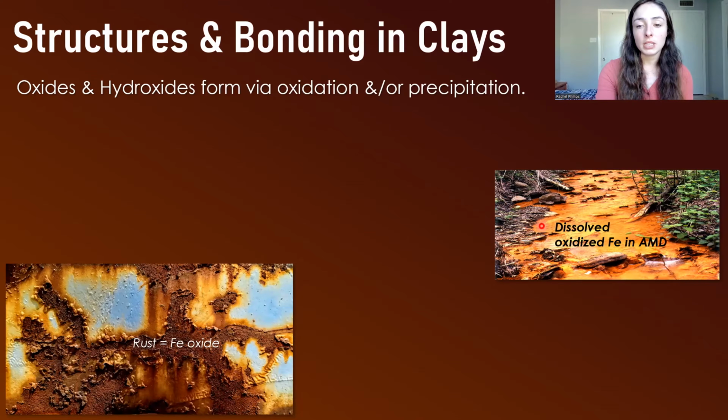But it can also, in extreme cases, be dissolved as an ion. Ferric iron can be dissolved as an ion in very low pH acidic solutions and then precipitate directly out of solution if it becomes saturated or if pH rises. Same thing is true for manganese oxides. They typically form via oxidation and/or direct precipitation from solution, depending on saturation state, pH, redox conditions, reducing and oxidizing conditions, all of these things. But that gets into very chemistry-y things.